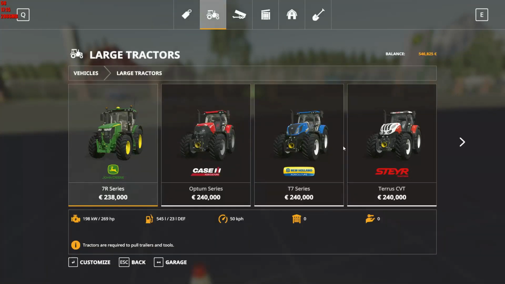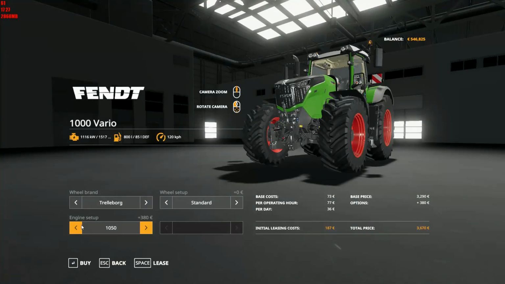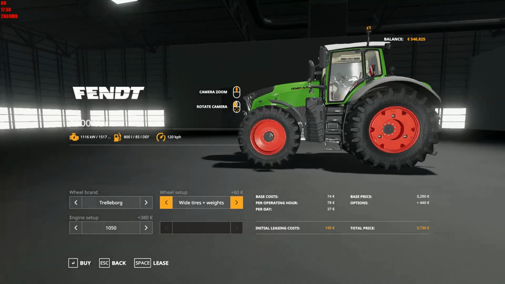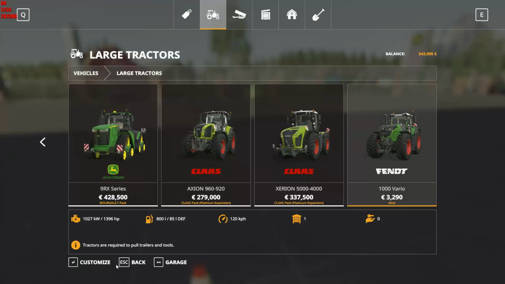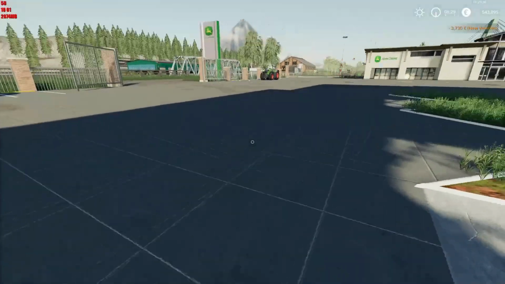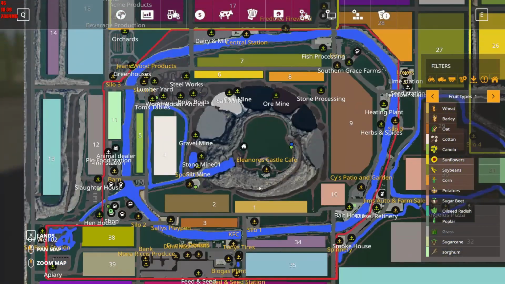And let's buy ourselves a large, and I do mean large tractor. Here we are. The Fendt Vario 1000. We're going to go with the 1050, of course. Standard, no. We want the wide tires with weights. Thank you. And Trollberg's just fine with me. Alright, well. Just under $4,000. It's worth every penny. Yes, thank you. Okay. Rocka, rocka, rocka. Lovely. Now. There you go, lad.